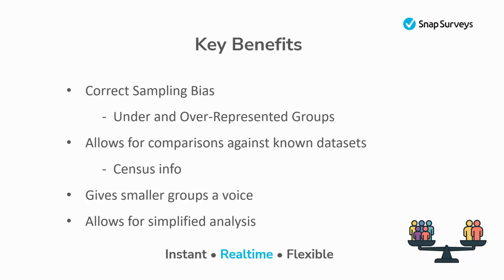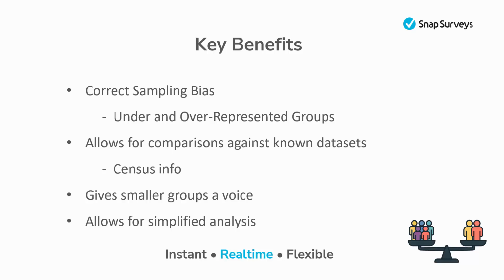Allowing for comparisons against known datasets, so it can be useful to compare results against another organisation, perhaps a national average, maybe last year's data. But the issue we often have is that our survey population breakdown doesn't quite match that of who we're actually comparing against. Weighting allows us to match up our demographic groups more closely so that we can get some like-for-like comparisons.